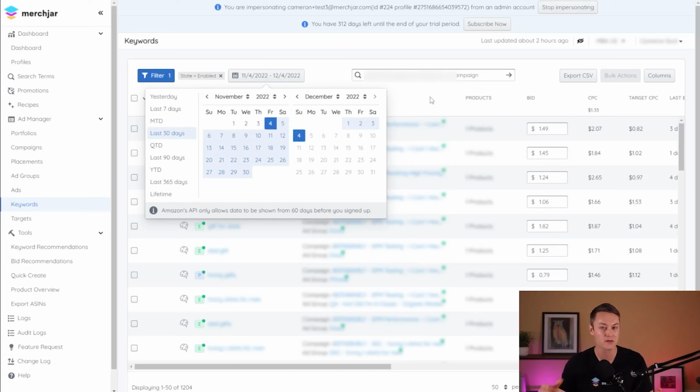You could include those. I do prefer to optimize those manually at this time because of utilizing placement adjustments on those a little more heavily than I do on my other campaigns. I'm not going to walk through how to do that in this video, but I just did a video on how I optimize my lottery campaigns that I'll link in the description if you're interested in learning how to do that.